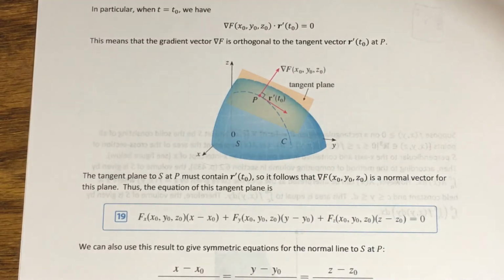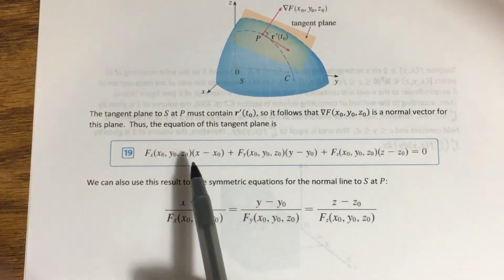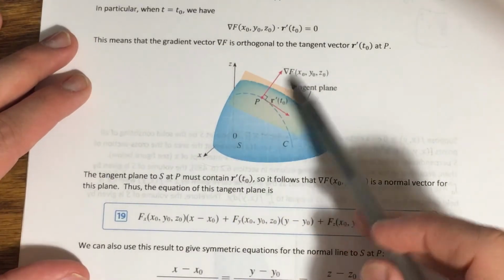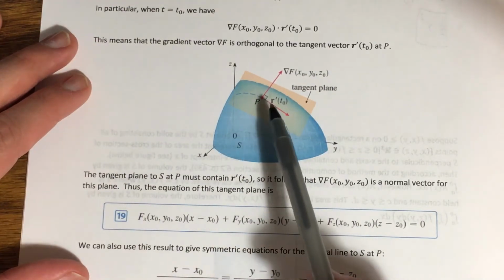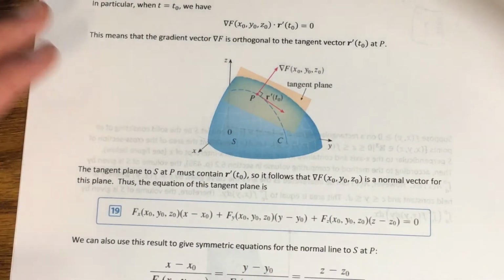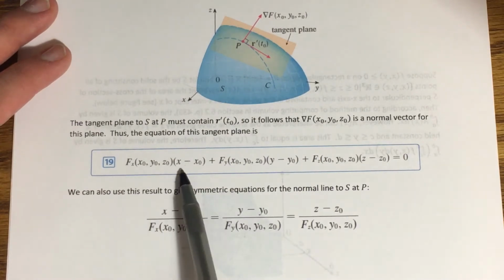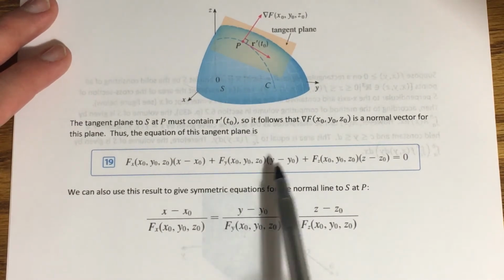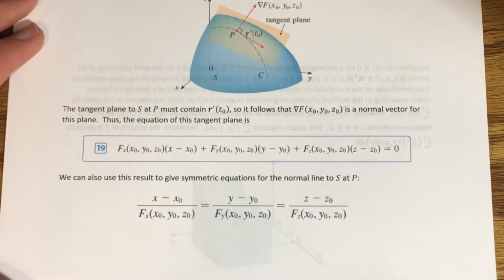You remember in chapter 12, we talk about how to come up with the equation for a plane using a normal vector. So with that in mind, we see that the equation for this plane, because we have a normal vector now, del f of x naught, y naught, z naught, is a normal vector for that plane, and we have a point contained in that plane, the point P, x naught, y naught, z naught. Remember, that's all you need for the equation of a plane. This is what that equation would look like: Fx times (x minus x naught), plus Fy times (y minus y naught), plus Fz times (z minus z naught) equals 0. That's the standard form for the equation of a plane.